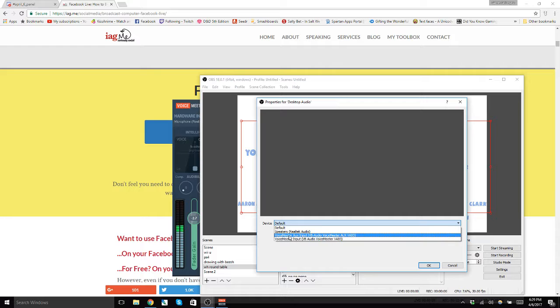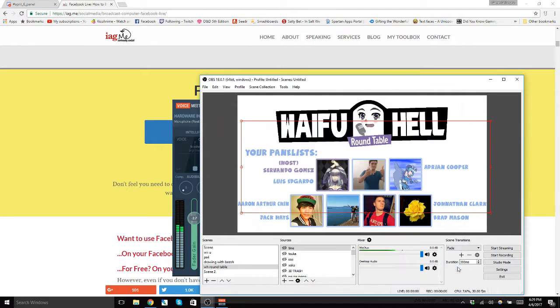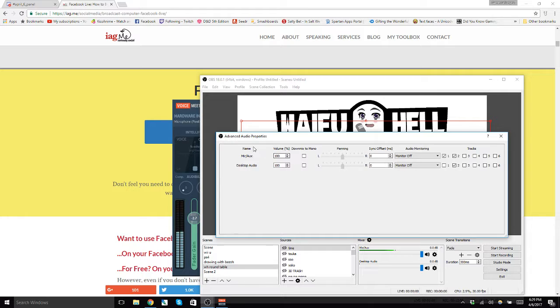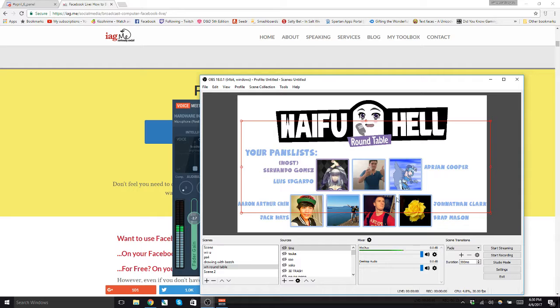Also change your desktop audio to that too. That's what you want. You want to have separate mic and desktop audio channels. OBS has its own built-in mixer, so you can have your mic audio on only the first channel, and desktop audio on only the second channel, or split up between multiple audio channels, so that your audio has layers for later editing, but it's not like any of us do any editing. So that should be it for how to stream.